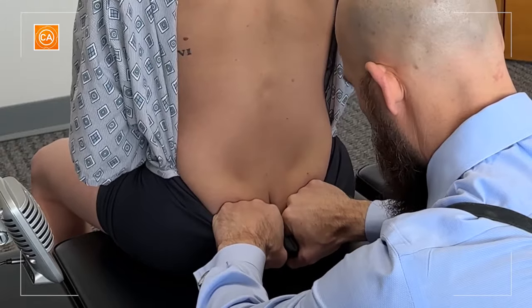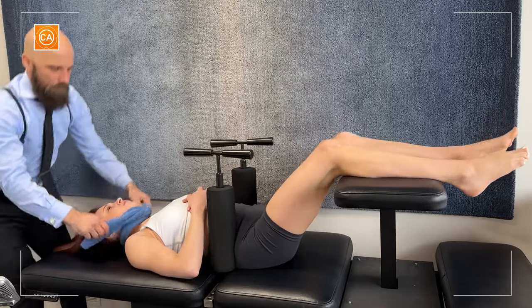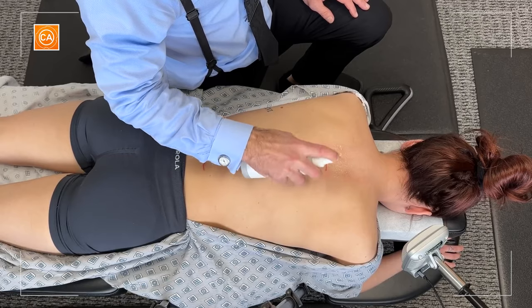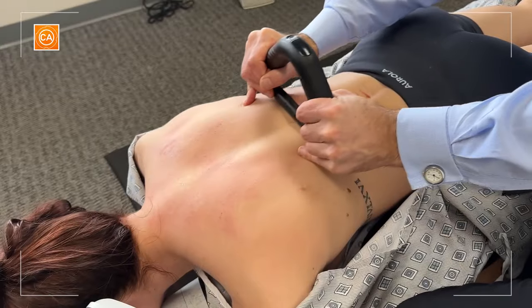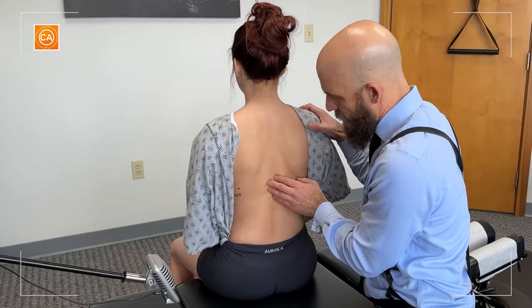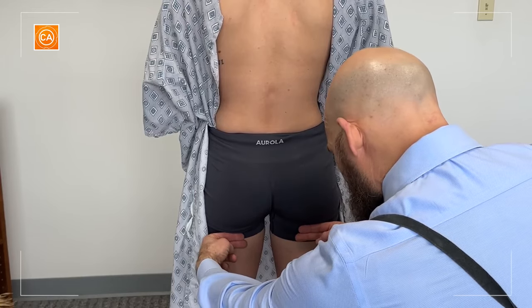A little bit of a sway to the left. That's where it really hurts. Nope. Oh my god. Still curves off to the left. It's just like right there, right? Tender? Mm-hmm. That's definitely lower on the left.